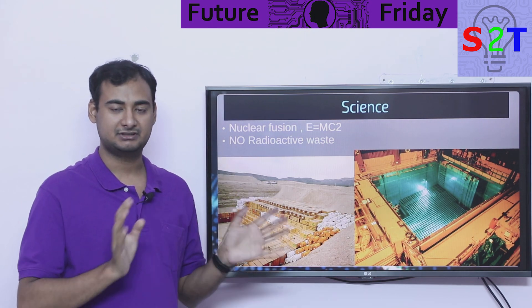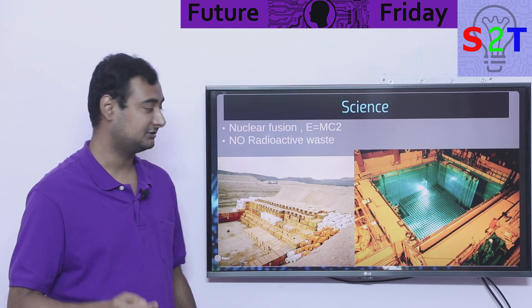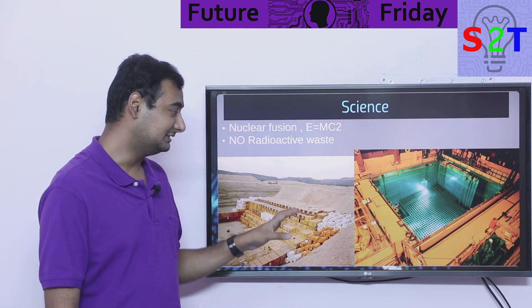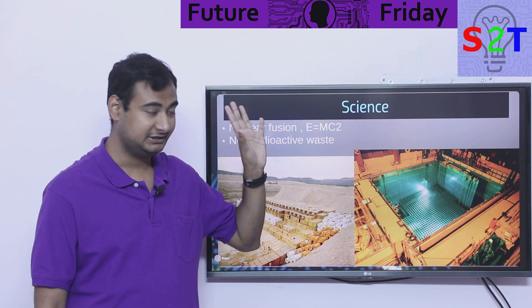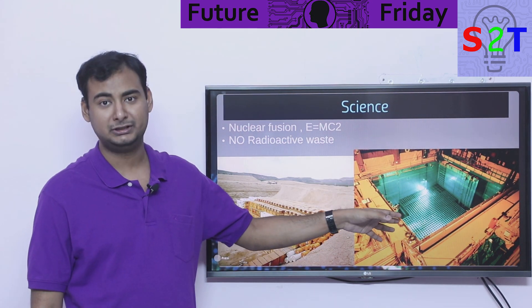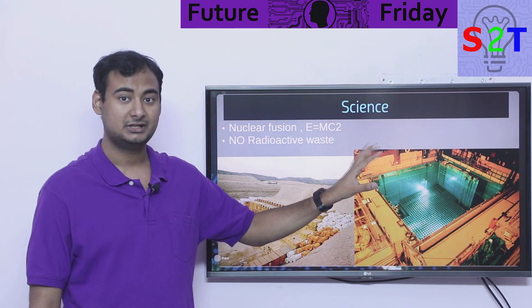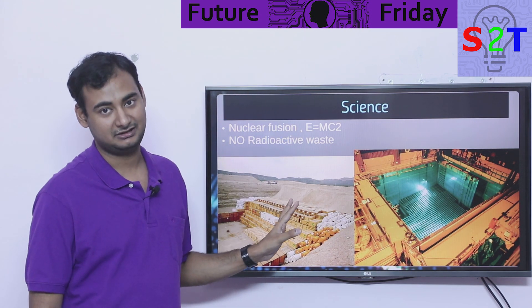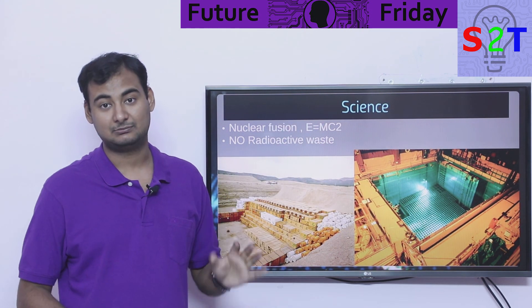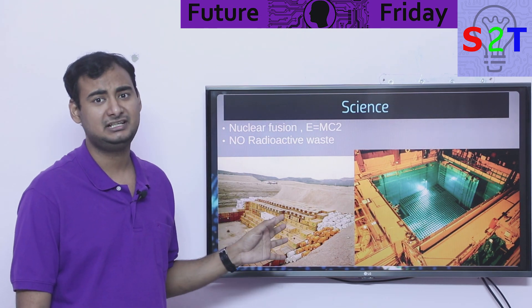However, the byproduct — whatever we get after that breaking down — that's the dangerous part. You have a reactor, it's making energy, everything is awesome, it's not polluting the air. However, what you get is basically all the pollutant in concentrated form. This spent fuel is so hot that once the reactor is done, it's put into cooling pools where we simply cool it. Once cooled, we can barrel it up, and this could take upwards of two to three years. It is a ludicrously complex process and not to mention infinitely dangerous.